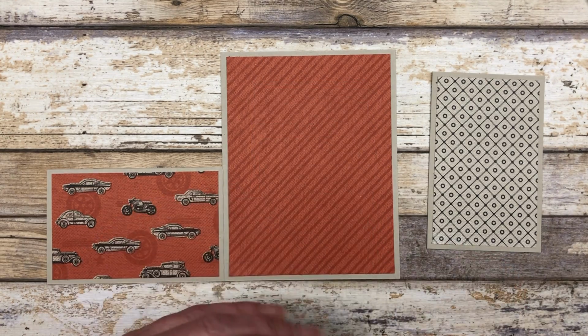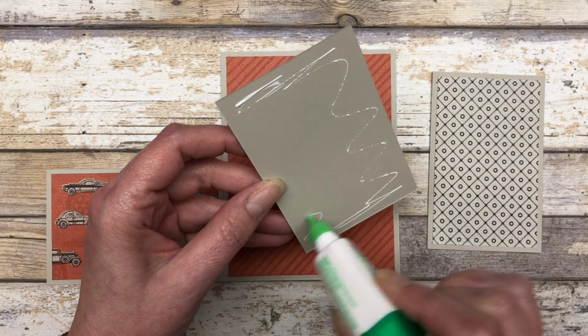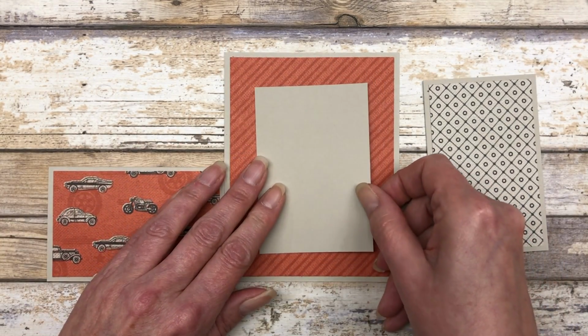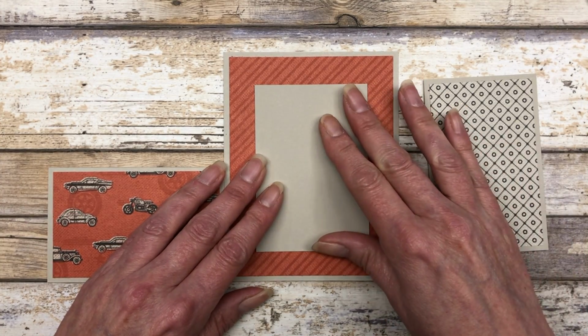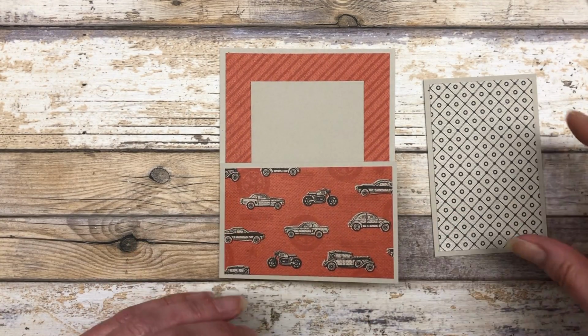So I'm going to do this first. So this is just Sahara sand. It's the same cardstock color that I used for the base of my card. So this will just give me something to write on the inside of my card. All right, so now we can close the little Dutch door flap.